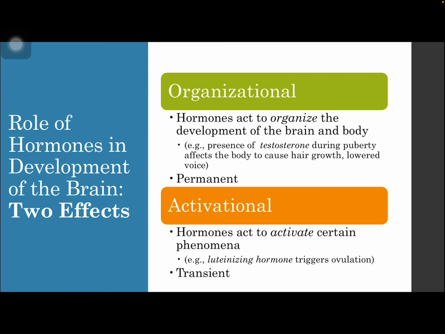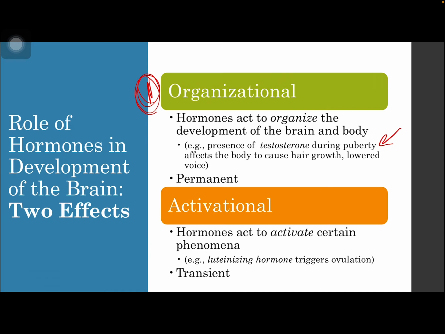The role of hormones in development: they serve essentially two major effects, and we're going to talk about these briefly, specifically in gonadal hormones. So first of all, hormones can act to organize development. They act in an organizational way, and they organize development of the brain and body in a permanent way.